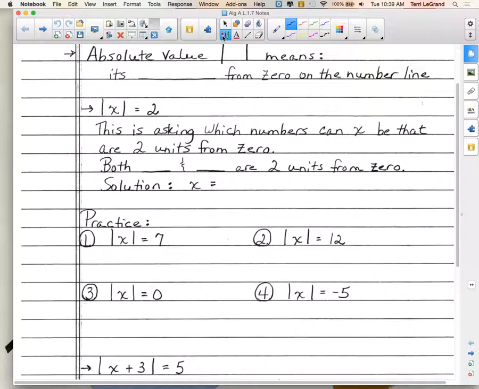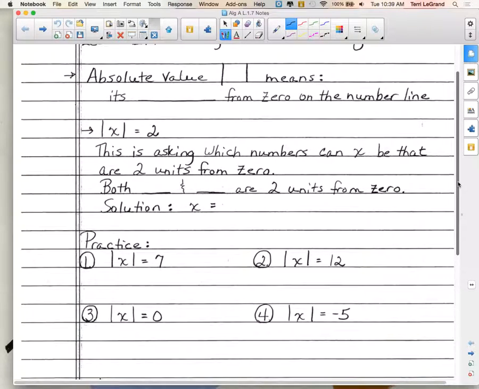Okay, so the important thing first of all, I want you just to circle this right here. That's the symbol that means absolute value. So when you see these two vertical line segments on either side of an expression, that is read "absolute value of." So we say the absolute value of something, and what it really means is we're looking for whatever's in there, what's its distance from 0 on the number line. Absolute value means how far is it, what's its distance from 0 on the number line.